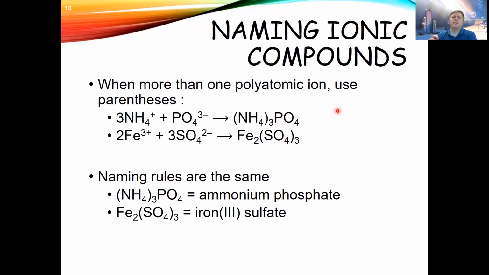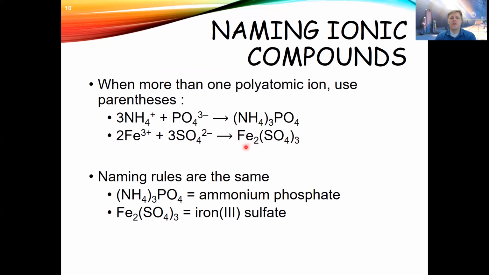Now, when do you actually need to use parentheses? It's when you have a polyatomic group, in this case a polyatomic ion, that you want to indicate there's more than one of. So for example, here I have PO4. This 4 isn't indicating that there's 4 POs. We have 1 phosphate, and phosphate consists of 1 phosphorus and 4 oxygens. You'll notice here too with iron, we didn't put iron in parentheses because there's only a single element there, only a single species. So we're saying there are 2 iron ions, but since it's monoatomic, there's only 1 element there. We don't need to put that in parentheses.